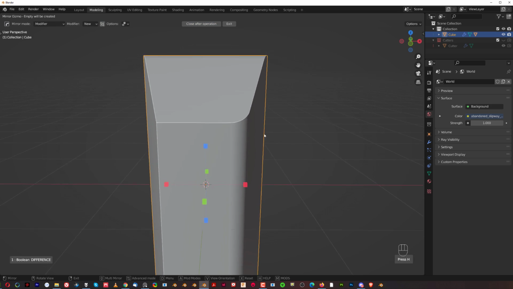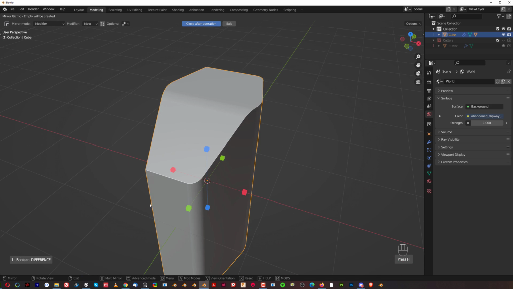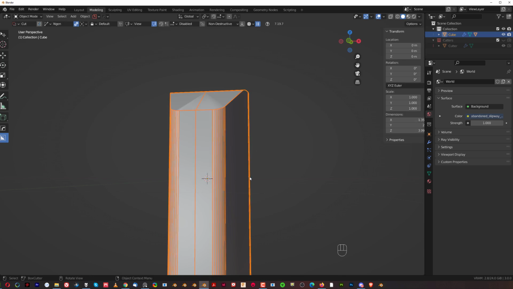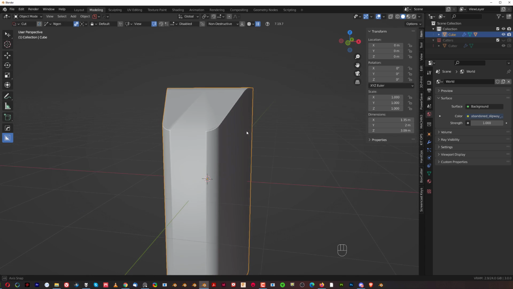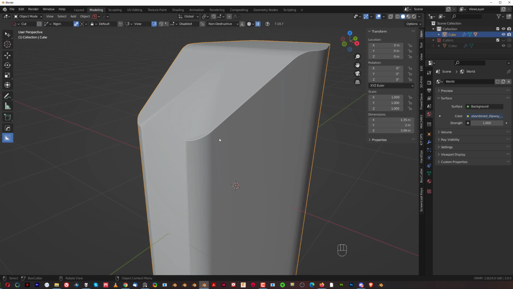So by default, HardOps mirror will apply a modifier, which means mirror modifier to that mesh, okay? So we want to mirror on x-axis, which means we need to click here to mirror from right to left on x-axis, which is a red axis, right? It's X, Y, and Z, okay? So click here and boom, and it got mirrored to the other side, all right? So we got some shading problems here, no big deal.